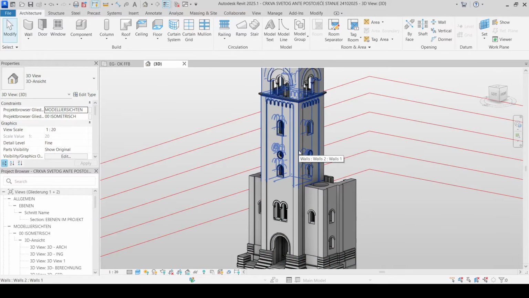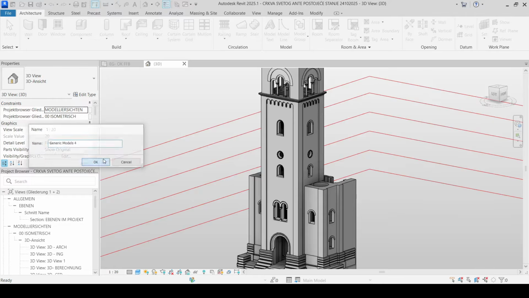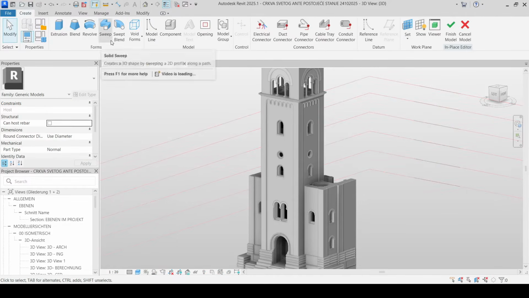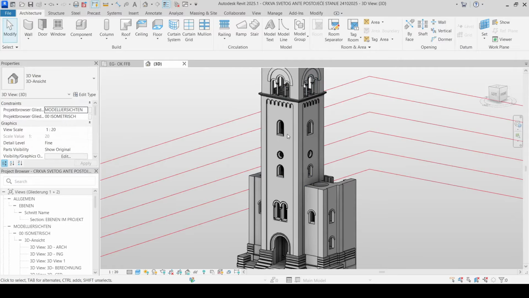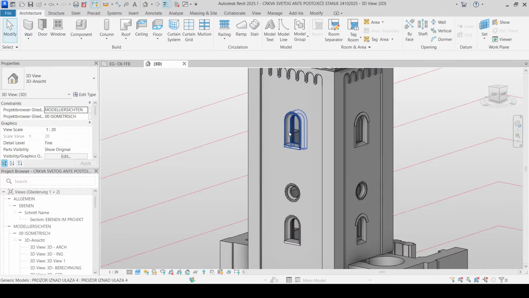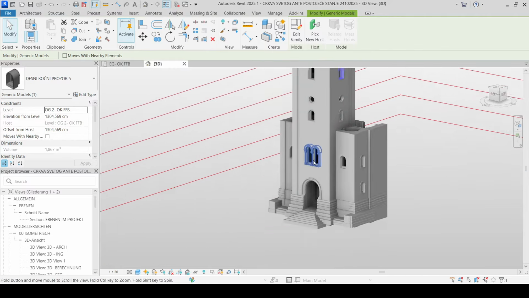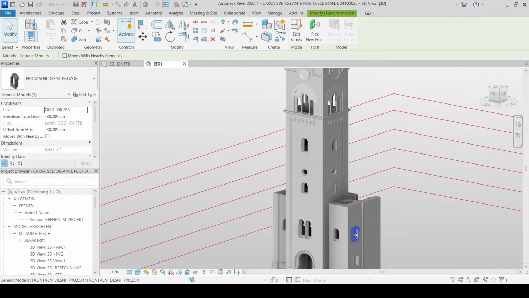I model it using Model in Place tool. It's here, and I choose generic models, and using extrusions and sweeps, I create these volumes. Also, I use voids to cut the parts that I don't need, and the windows and other openings here I create as a family.